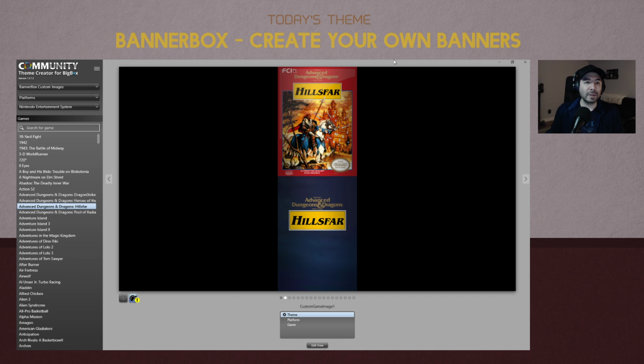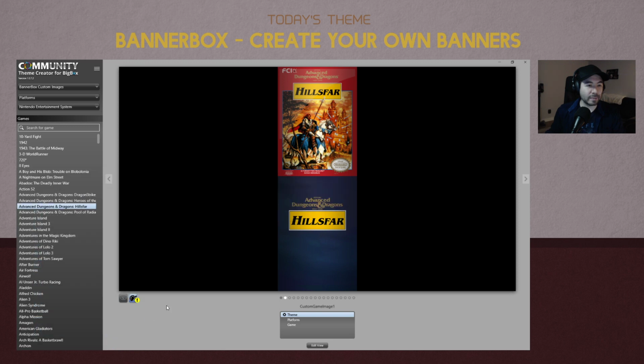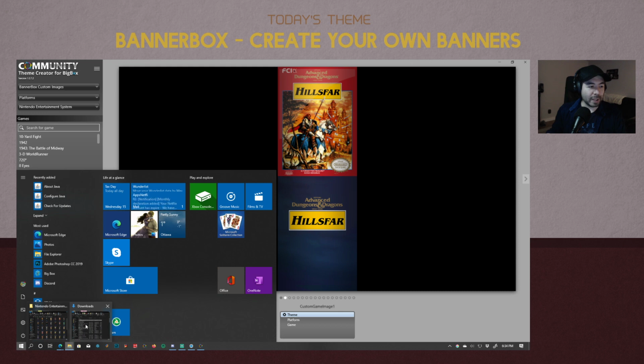Now, where does the Community Theme Creator get these LaunchBox IDs? I'm gonna open up LaunchBox here. It takes it from a file called metadata.xml, and that file is located in your LaunchBox folder inside of a metadata folder, I believe.